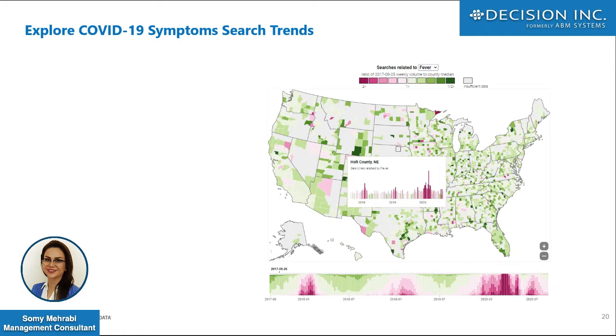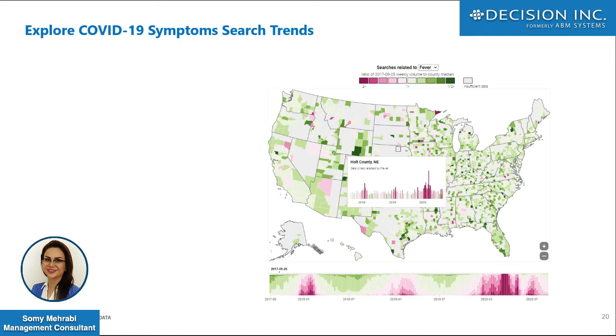Google's team charted aggregated search trends for 400 signs and symptoms from the COVID-19 search trends database shared by Google in early September. Choose a symptom, like fever on the picture, and you'll be able to explore the relative volume of the respective searches across the United States, along with its nationwide change over the past 3 years. Then you can focus on some of the most frequent symptoms by looking at the additional charts.